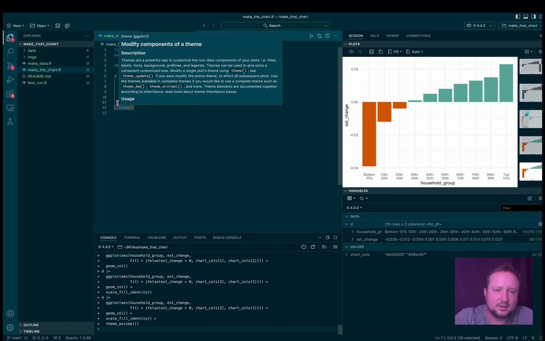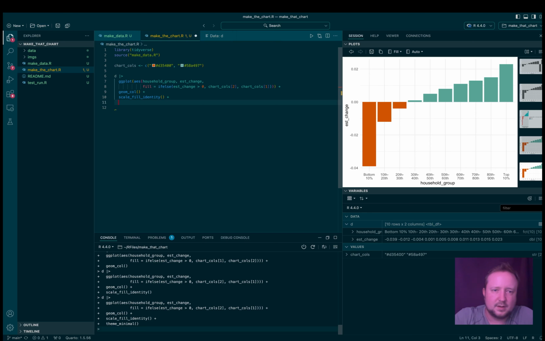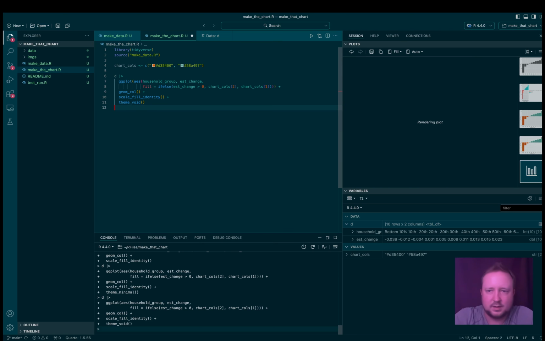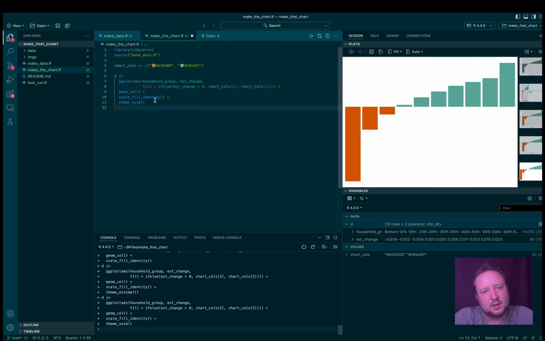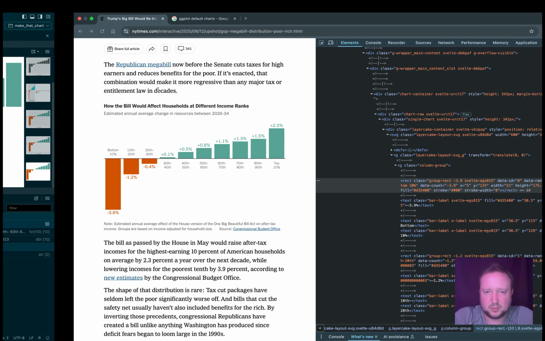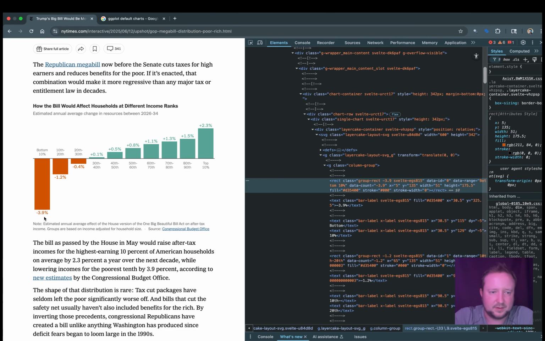Actually, let's just do theme void. So the theme void is obviously going to get rid of everything, and then you can add it all back in as you like. Since we're really getting rid of a lot of stuff, there are no axis labels, there are no axis titles, there's no panel grid here, so we might as well just get rid of all of it. And now our strategy is going to be to add geoms for the text elements.